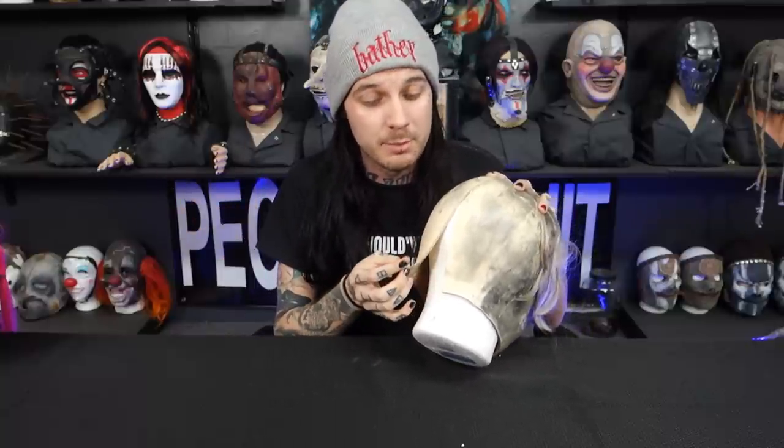Another thing that's really, really crazy about this piece is the thickness. This is one of the thickest masks I think I own. Definitely far, far more thick than any of the other real 0.5 clowns that I have, and I think that's why this one has a slit in the back and the others don't, because Clown definitely wasn't getting this on his noggin without putting this slit up the back. Hopefully you can see there between my fingers just how thick this mask is. It is insanely thick. Some might even say it's thick with two C's.